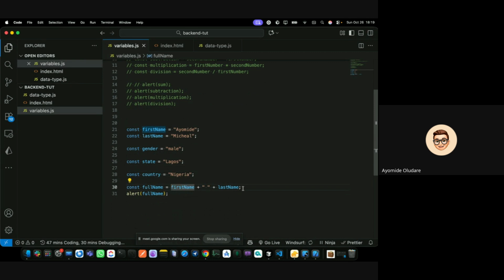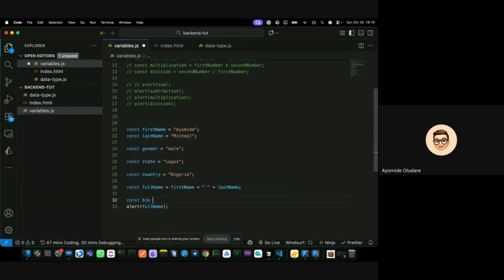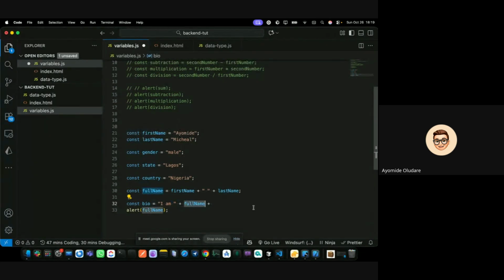I can come here and say, let's say constant bio is what I am plus the full name. If you notice now, after this I am, there's a space before the full name.